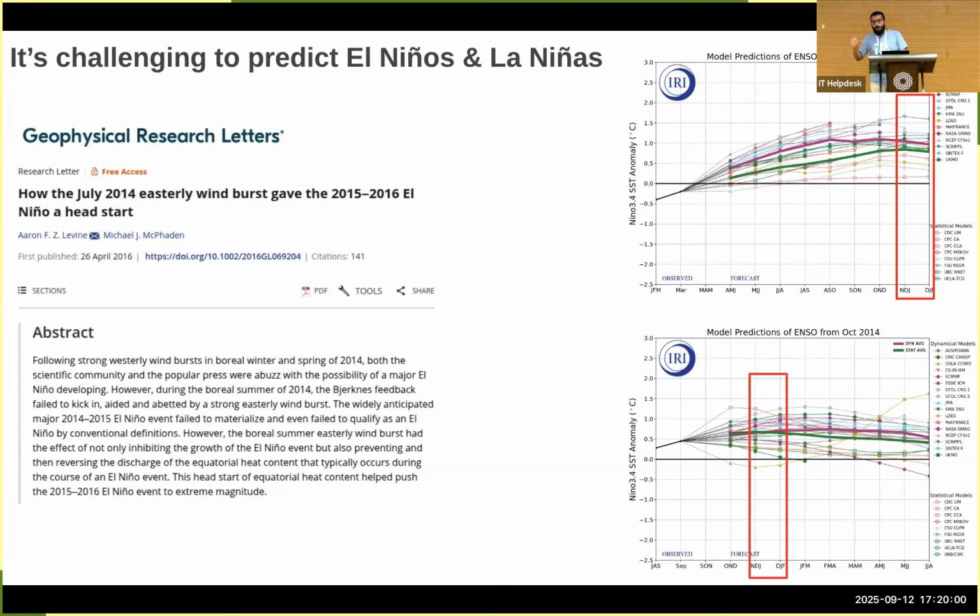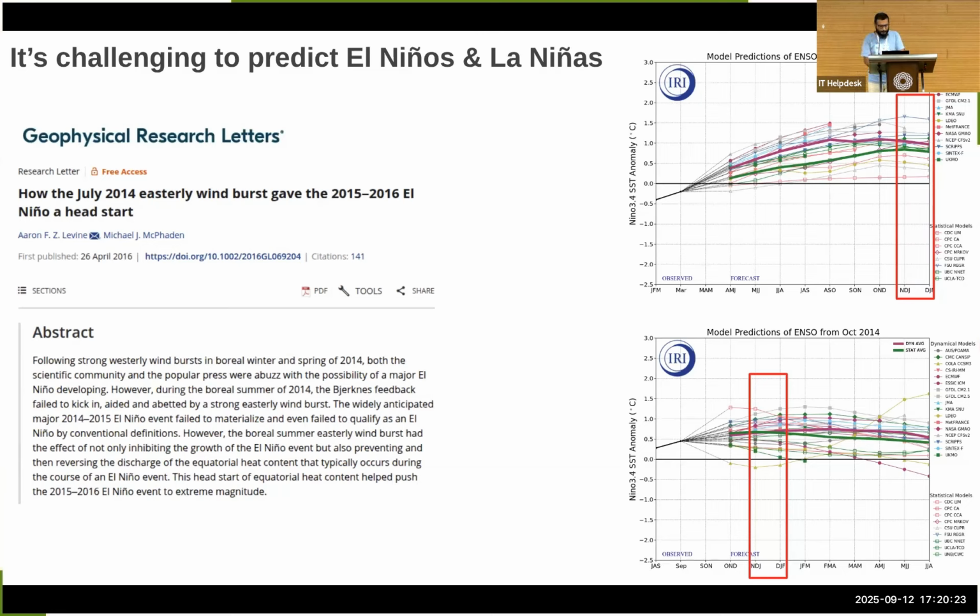And that caused a kind of pause in the community which tries to model El Nino, because before that there was a general consensus that we're almost there. Like, we have fairly good climate models of different levels of complexity, and they do a fairly good job of predicting El Ninos and La Ninas, at least 6 to 9 months in advance. But this case threw everyone a little bit off balance.